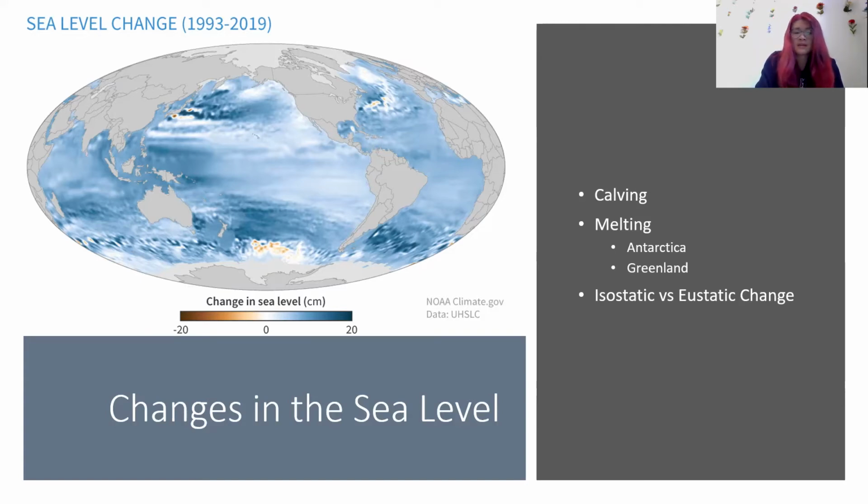And then when talking about sea level change, you want to make sure you're discussing isostatic versus eustatic change. Isostatic change happens when there is an accumulation of mass on a certain landform, or a decrease in mass on the landform, which causes the landform to either rise or sink, causing a change in the sea level. Isostatic change is very local, and it happens over a very long period of time. There are some areas of the Earth now that are still undergoing isostatic adjustment due to changes in mass. And eustatic refers to changes in the sea level that are global and permanent.